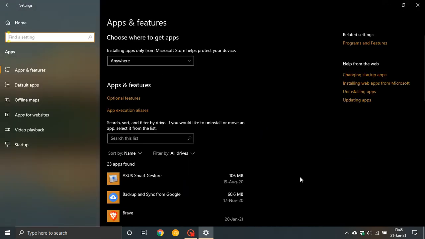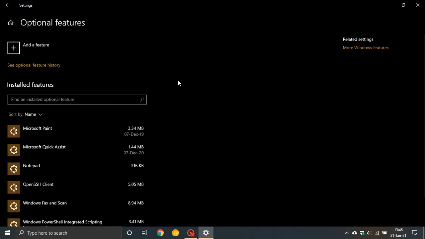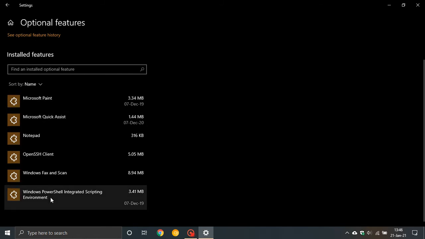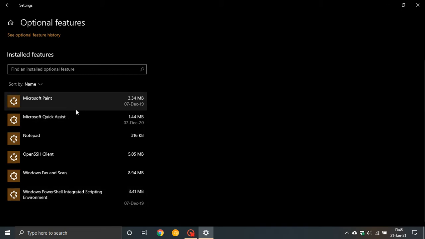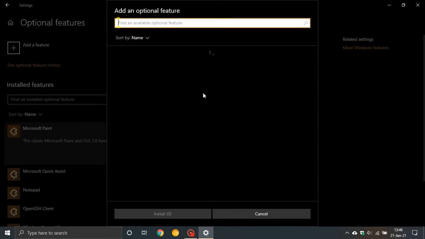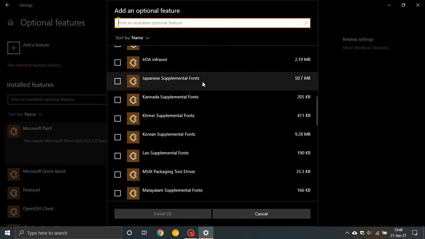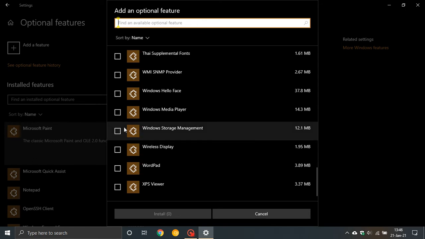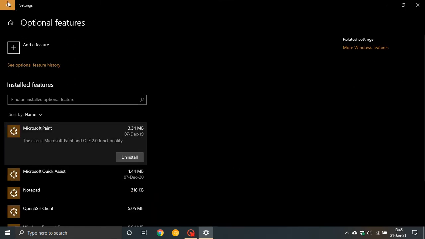Apps, optional features. Now, here are the optional features that you have on your PC. These are the ones I've left. There is a much longer default list here in Windows 10 on a first install. So for example's sake, if you don't use Microsoft Paint, you can uninstall it, and you can always later, if you go to add a feature, search for it, and there's a whole list of the stuff here. You can always put it back, so it's quite reversible. I'll do that as well if my PC does not need it.